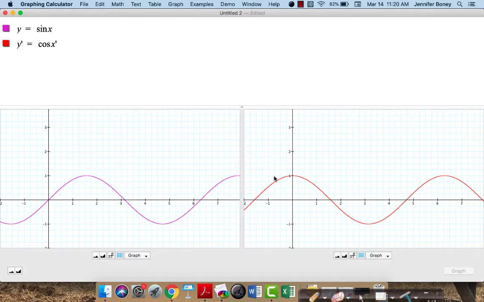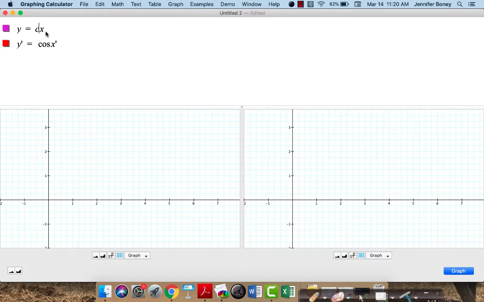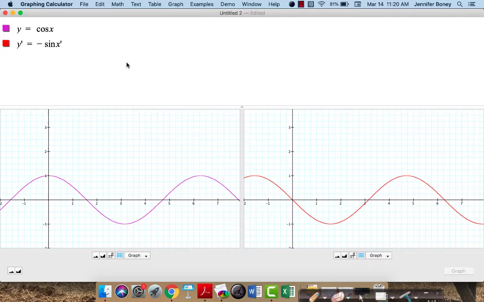Similarly, let me just switch these. I'm going to y equals cosine of x, and on the right, I want to graph its rate of change function, which according to that sheet we were just looking at was negative sine of x. So if I'm thinking of this as the main graph, what would its rate of change look like? All right, so rate of change around 0 at the peaks and valleys.